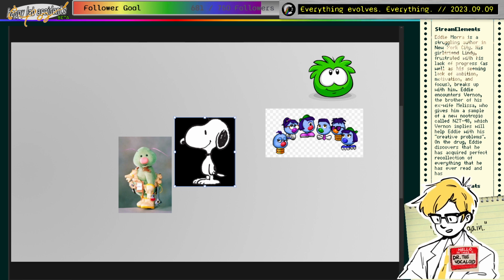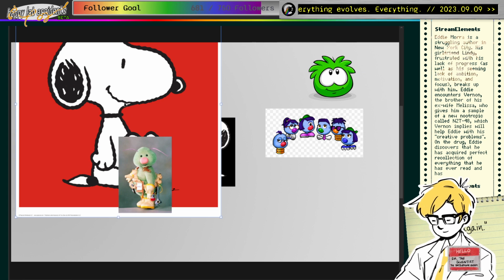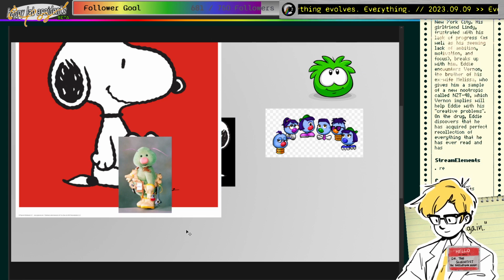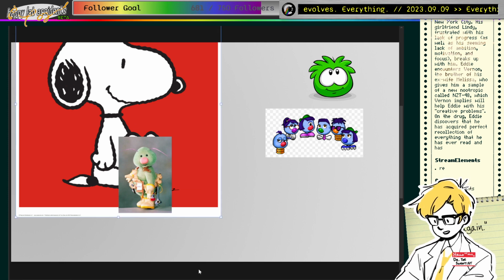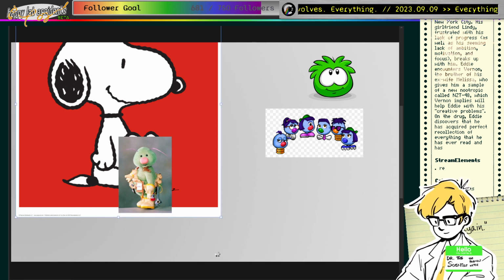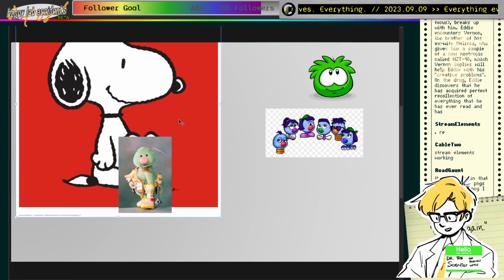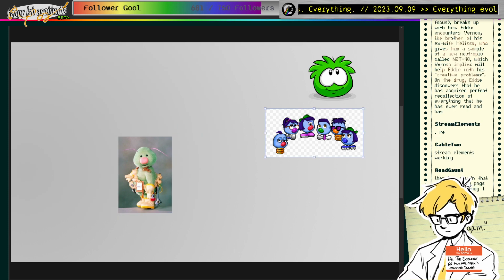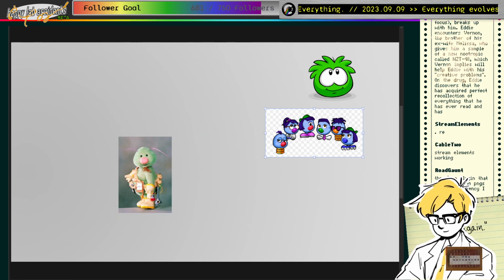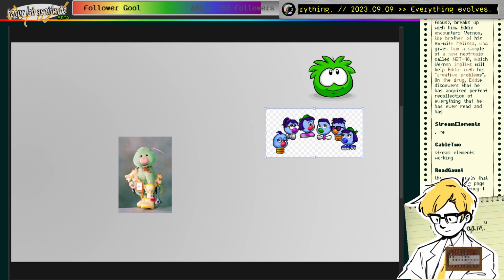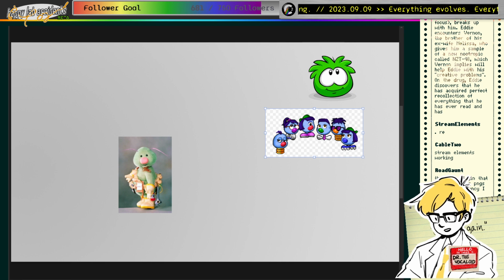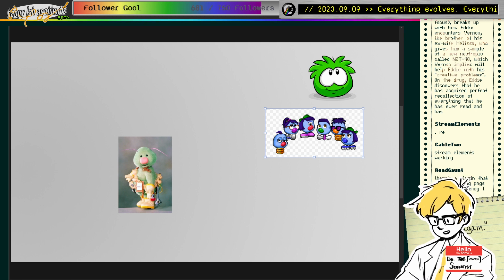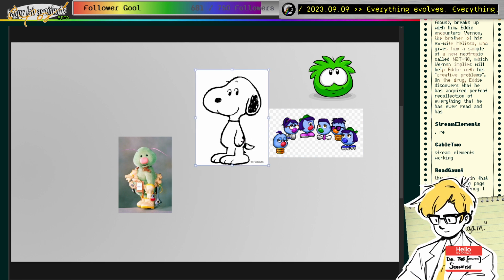Okay, we'll use this Snoopy because I can erase the background real easy. What's going on here? No, come on, why must you do this? Okay, I'll use this Snoopy. This is a good Snoopy. There we go. Okay.